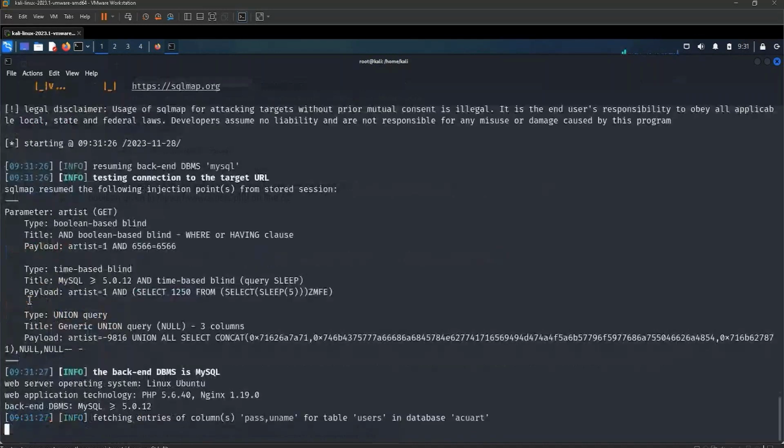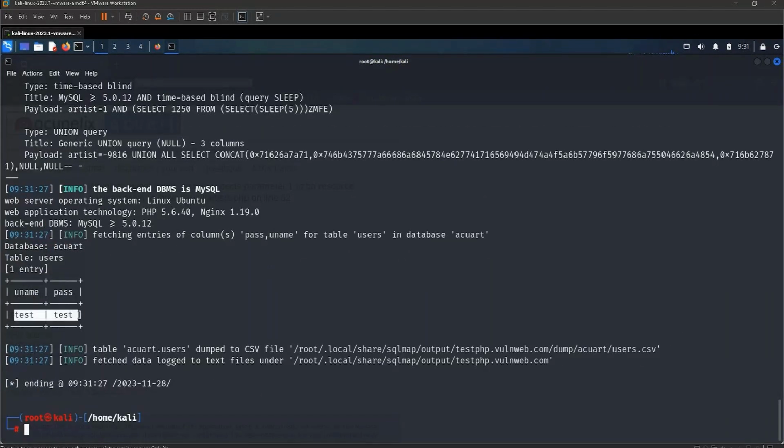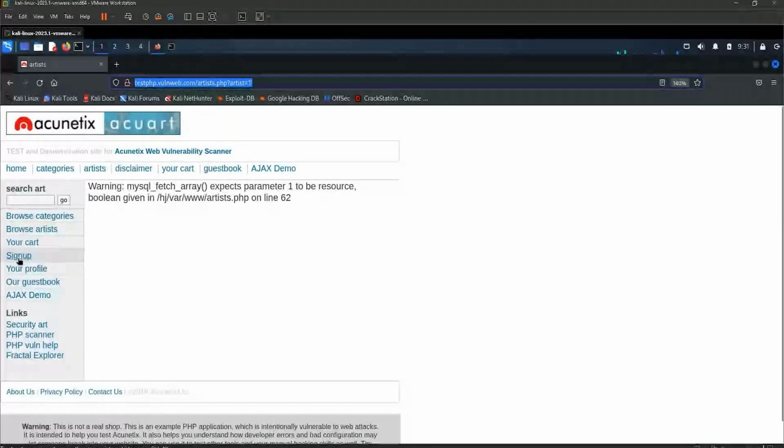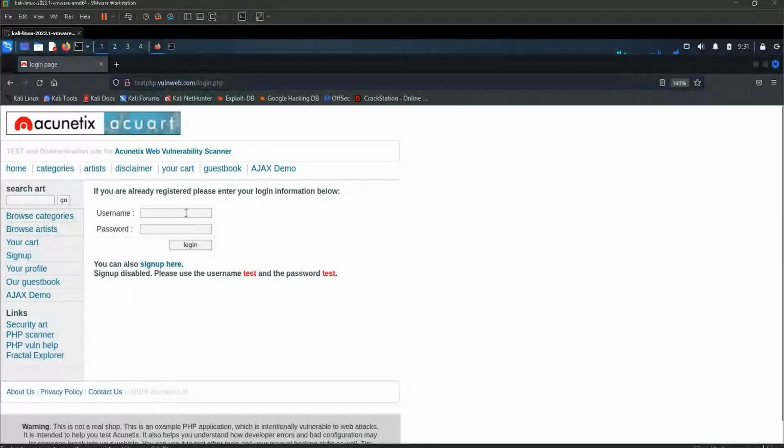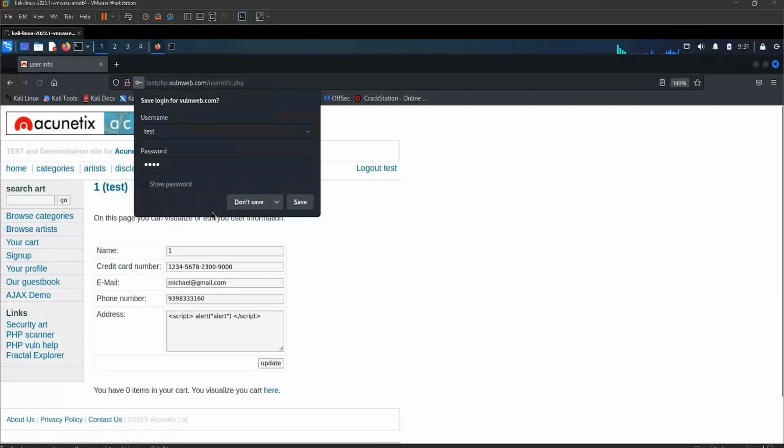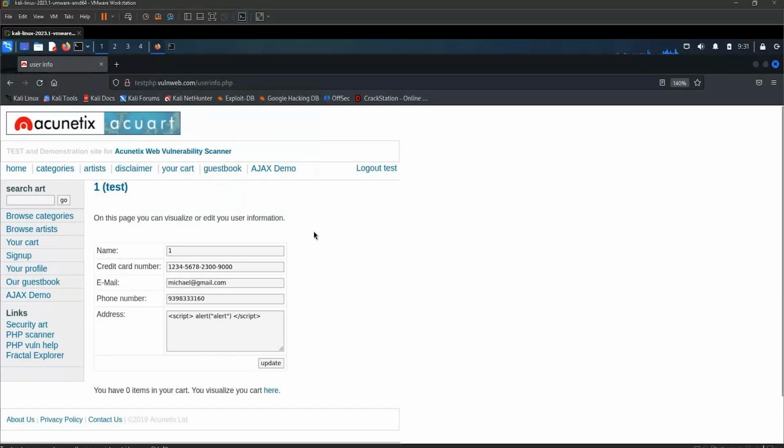And you can see we are able to get the username and the password which we previously discovered. Don't save, and you can see we are getting the access to it.